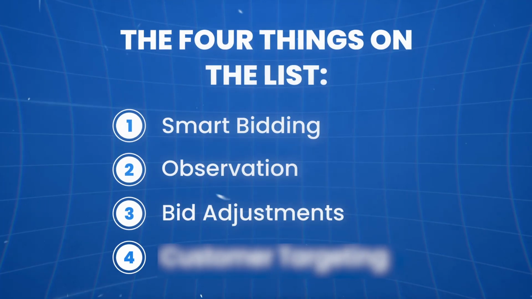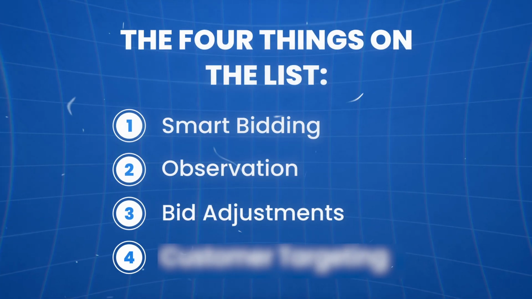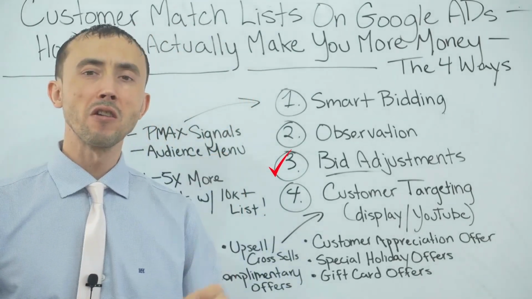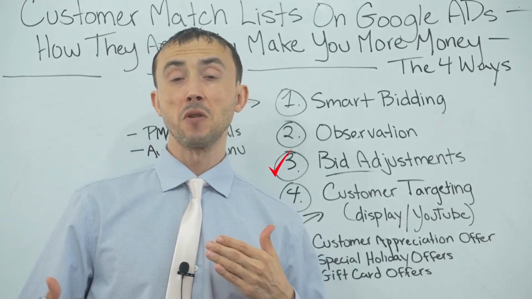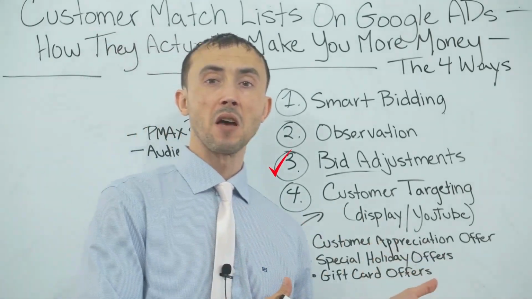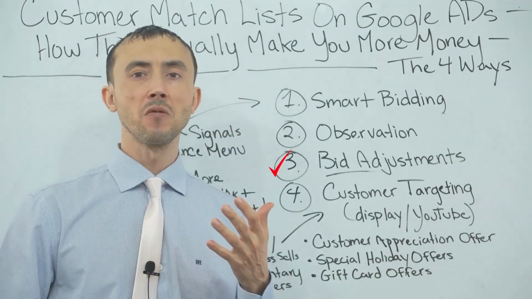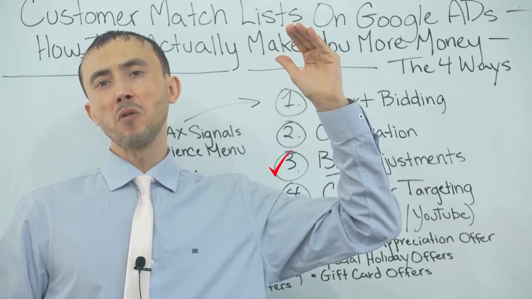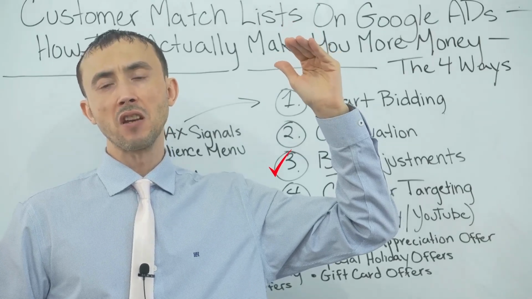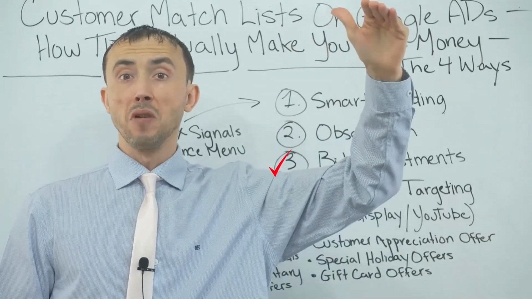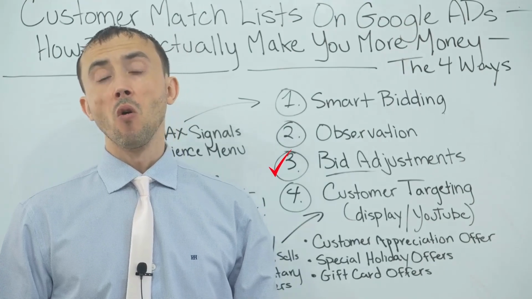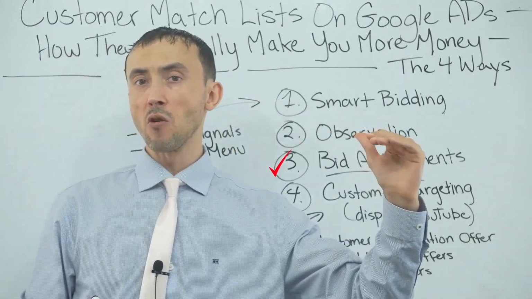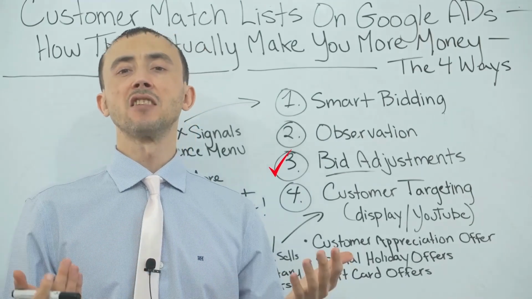The third example here of how this is going to make you more money is using bid adjustments. And I touched on this a bit ago. You can create your observances, find out what your bid adjustment should be for your customer list in whatever campaigns you're running, and then do a positive bid adjustment based upon how much better that customer converts if they're coming through your campaigns than a non-customer. Or a multiplier like I was mentioning before, or somebody who's bought from this category of goods versus this category of goods you sell. And the sky's kind of the limit there.